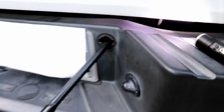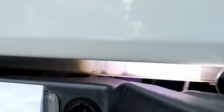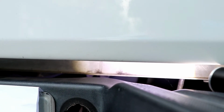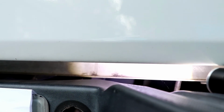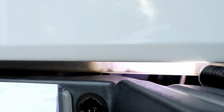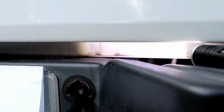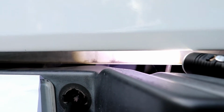So let me see if I can take a good shot of where you're trying to insert the shaft. I don't know if you can see, but it's kind of like a rectangle, and that's where you're trying to insert the shaft. Now it's locked, so I should be able to get the spare tire now. I know it's hard, and I don't know why they engineer this thing like this, but you do need a lot of patience for this.